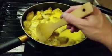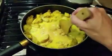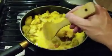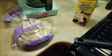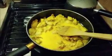And then I forgot to say that the butter that I use is unsalted butter. I add in my own with the kosher salt or the Himalayan salt. And then once this is done, I'm going to quickly make some flatbread. I had bought some pita bread here. What I'm going to do is put some butter on it with some garlic, and I'm just going to broil it in the broiler for like a minute, just to get it melted and smelling good. And you can dip it in the curry chicken. So we'll show you the results in a minute.